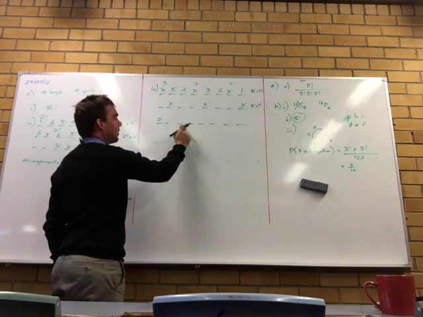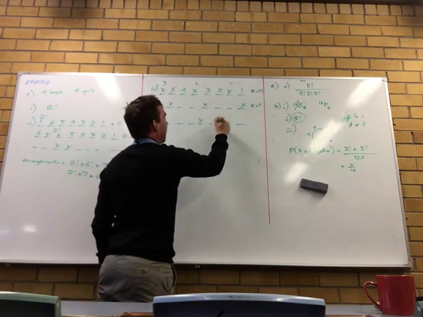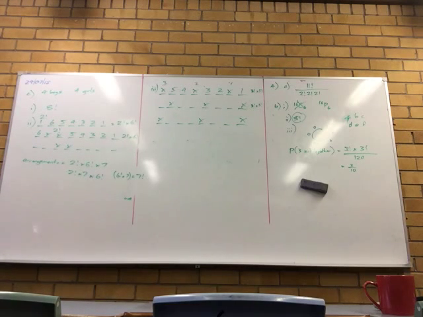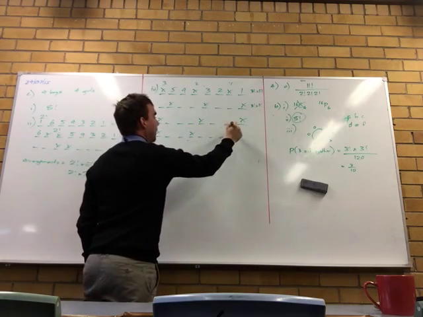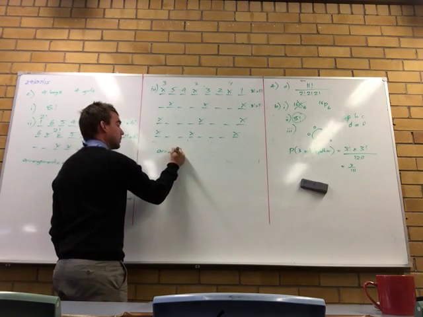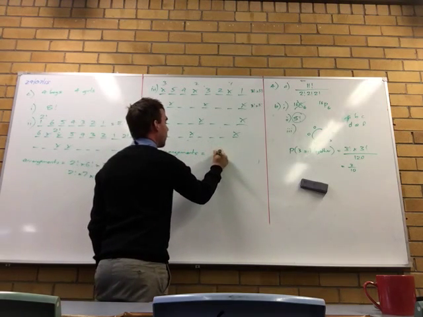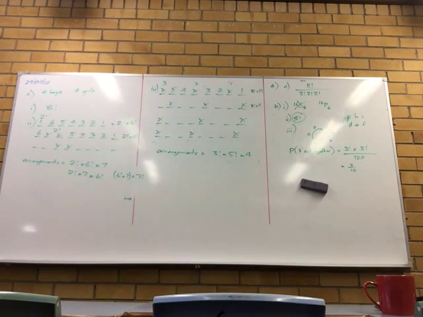So the question said at least 2, so we can have 3 other people separating them. That works. And that works, doesn't it? Are there any other ways it can work? No. So we have 4 different ways this can work. Arrangements will equal 3 factorial times 5 factorial times 4 ways those 3 boys can sit in the row of 8 seats. Don't write 4 factorial. And don't write 6, because that's obviously not correct.